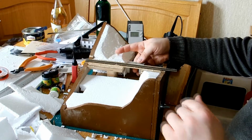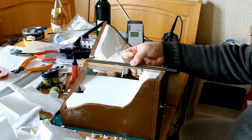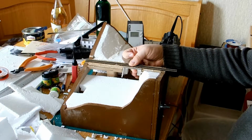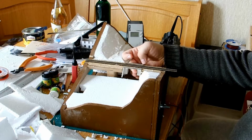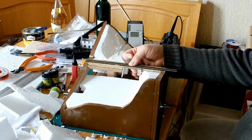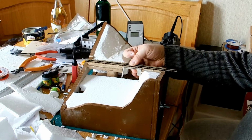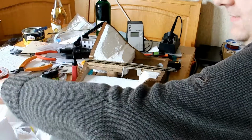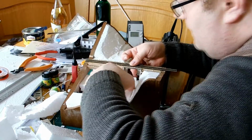And now I'll press it to the track bed. When the glue is dried, it should be about a minute or two, we can continue with the basic groundwork. So fill up this area and this area. Okay, this feels good. And this fits also.